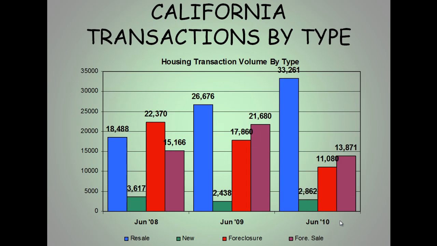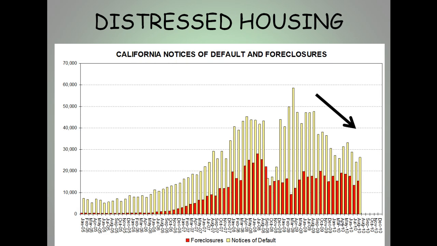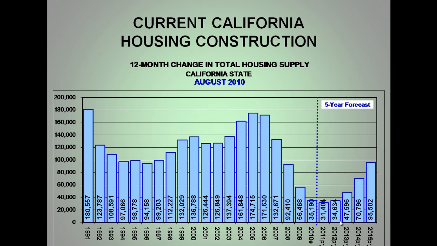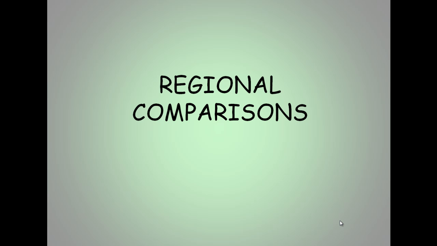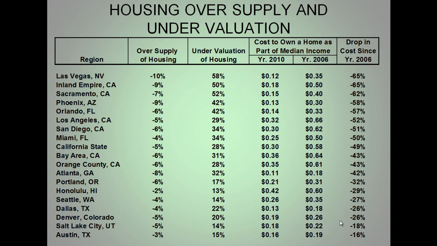I'm just going to very quickly take you through the slides that I went through last week. If you missed that presentation, you can pull that up on YouTube. But here is a very brief summary of what's going on. Here we are at part 2, where the first thing I want to do is show you some regional comparisons of California State, which is shown here right in the middle relative to a lot of other areas where we do a lot of consulting.